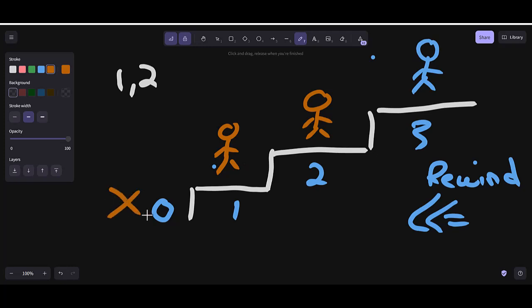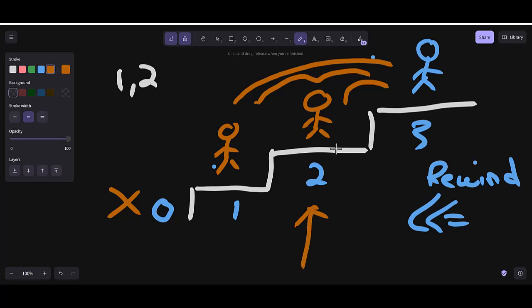Again, I'm going to rewind one frame. Not 2 frames, not 3 frames, just one previous frame. So either I was on step number 2 and took one step over to step number 3, or I was here on step number 1, and then I had 2 options. I could have either taken a big step or taken 2 smaller steps. Notice how the number of ways I got to the top is the sum of how I got to the step before and how I got to the step 2 steps before.